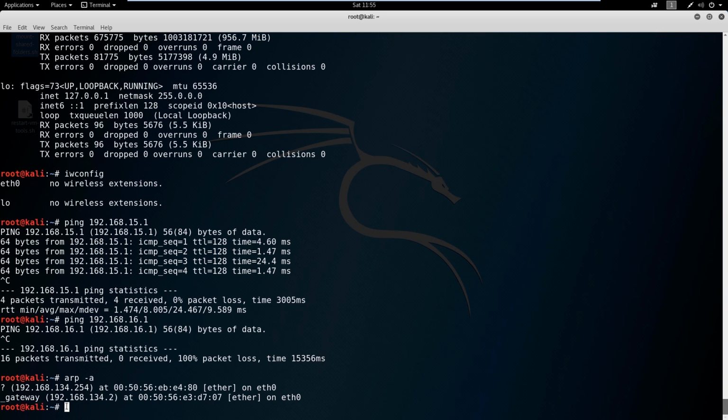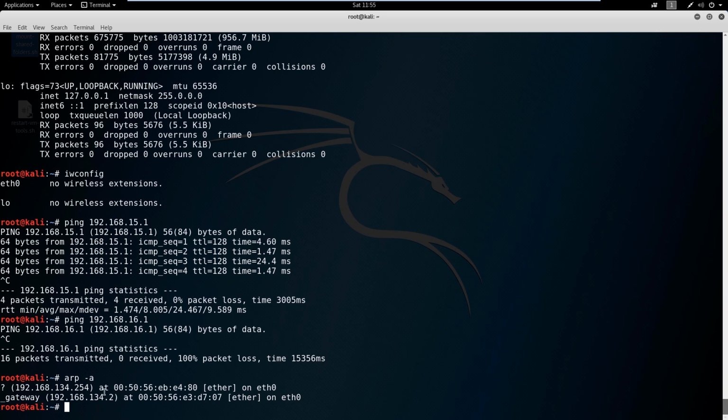So if an IP address reaches out, say 192.168.15.1 talked out to this machine, it's going to send a broadcast message out saying, who has this IP address? And then that machine will respond and say, hey, I do, and this is my MAC address. So ARP is just a way of associating IP addresses with MAC addresses.